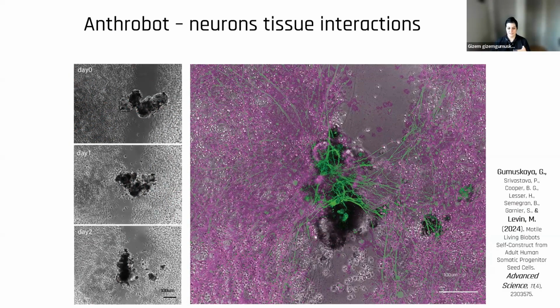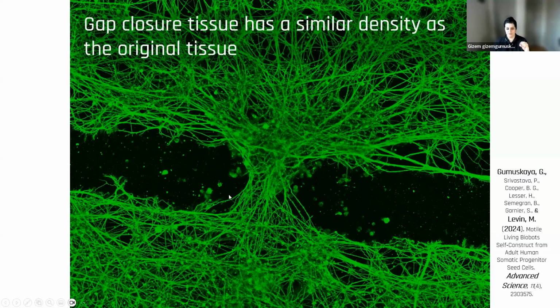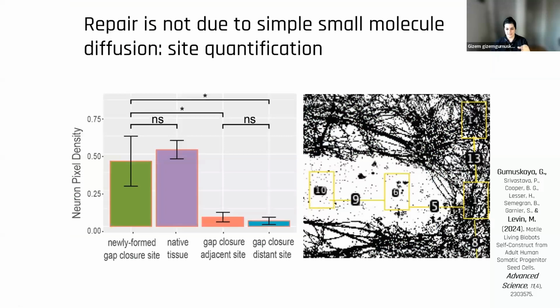Turned out this gave us this real cool thing in therapeutics where there is a super early indication, and a lot more research is needed on this, but super early indication that they might be able to help nerves knit across. Just quick controls, then we put agarose slabs instead of bots, no healing, and you can then remove the bot and then the healing space.